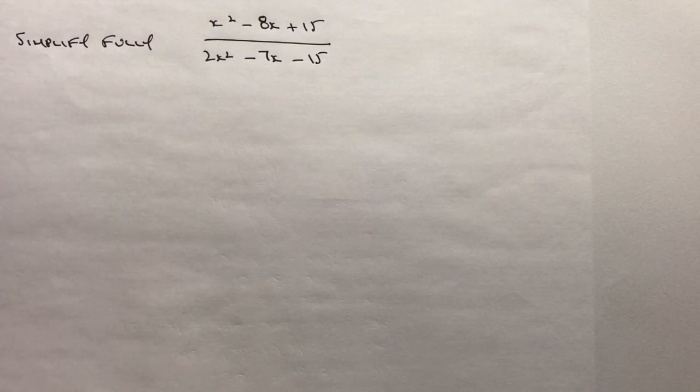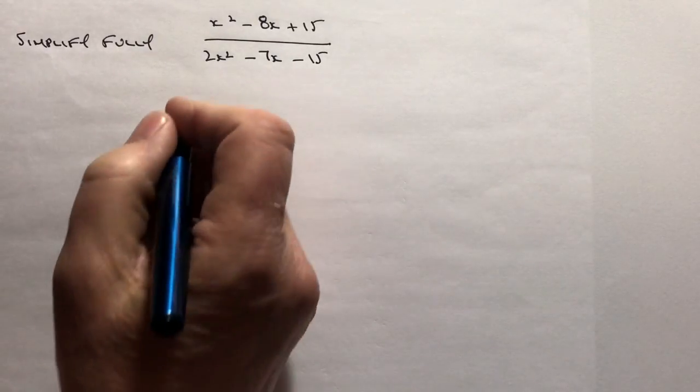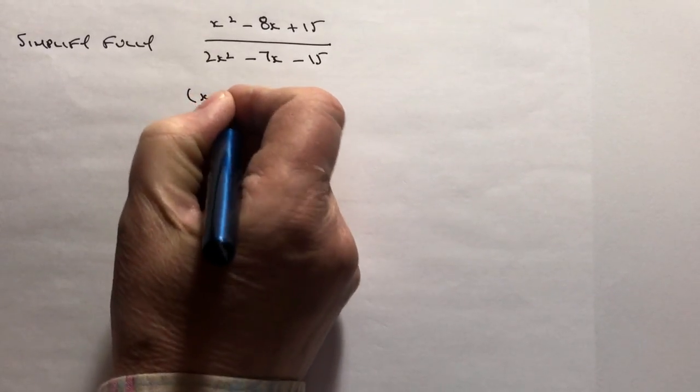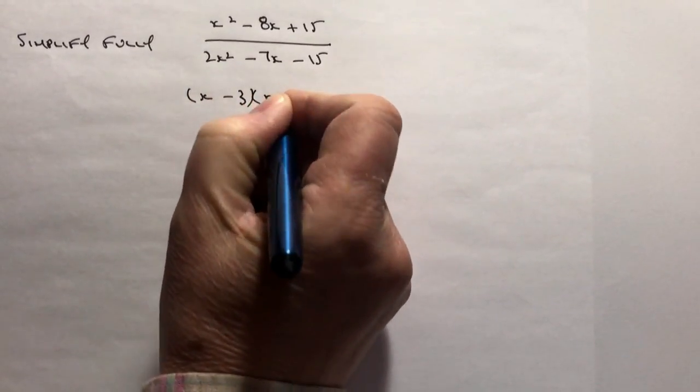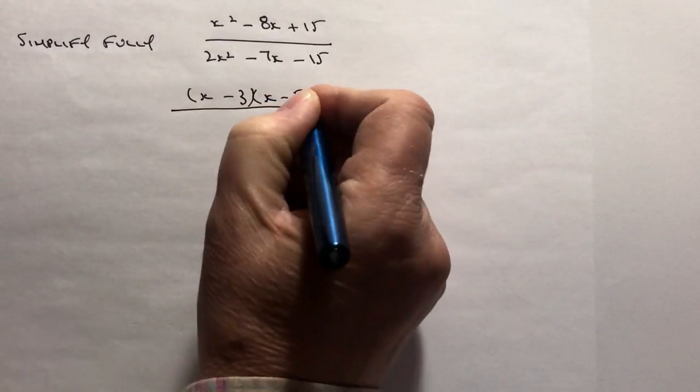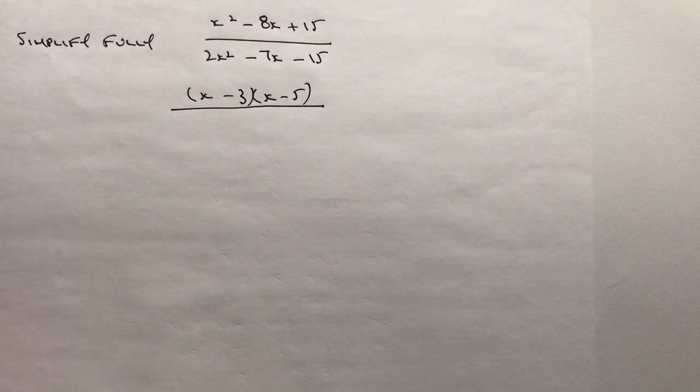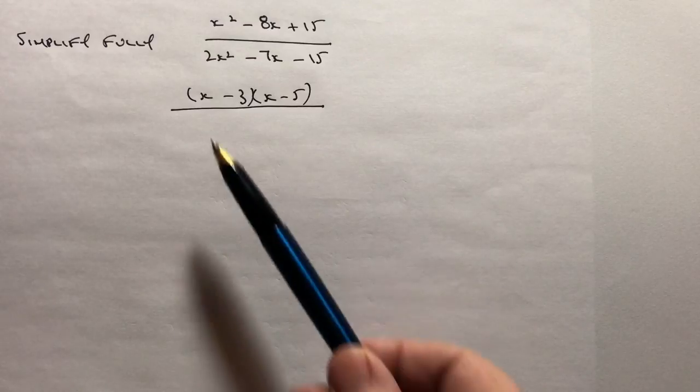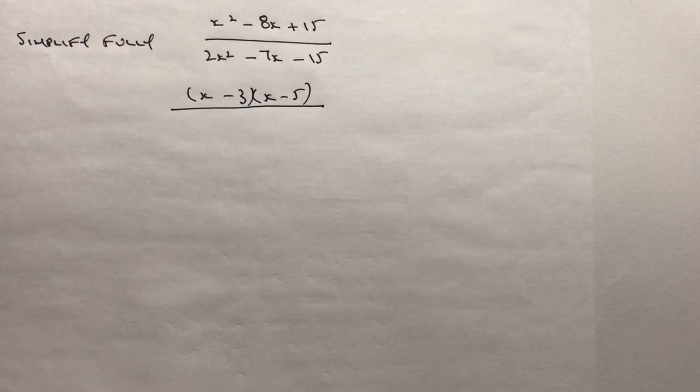So for the top, it should be relatively straightforward to factorise as x minus 3 multiplied by x minus 5. Now, if you're not sure about how I've done that, then please do have a look at some of the other playlists on factorisation. That should give you a little bit of help. This particular type of algebraic fraction is going to cause us a problem, so let's have a look at factorising this particular term.